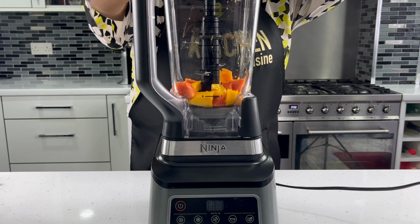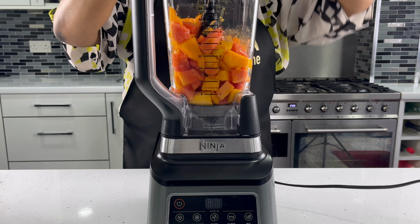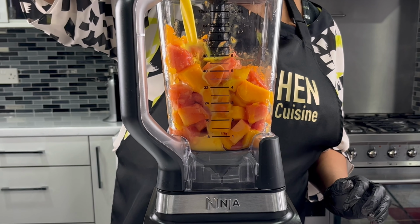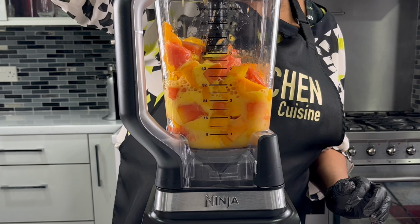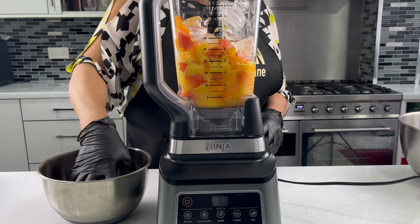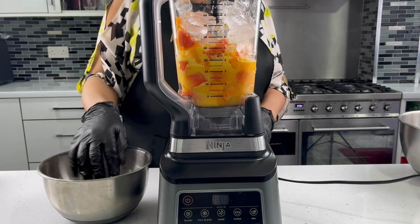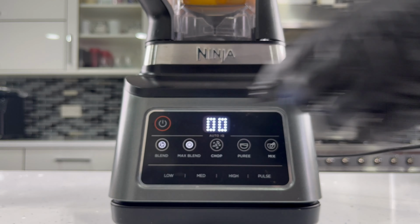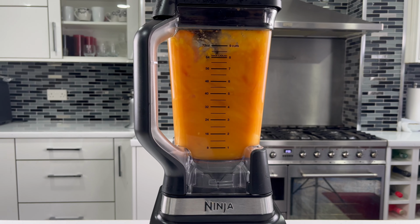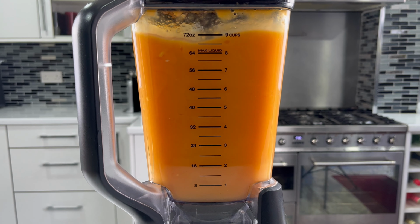I blended my fruits in two parts. Here, I'm blending my second batch and I'm adding my diced fruits, my orange juice, and then some ice. Remember to add just enough water to cover your fruits. I used water in the first batch and the orange juice in the second. I blended this for around 2 minutes until the juice was smooth.